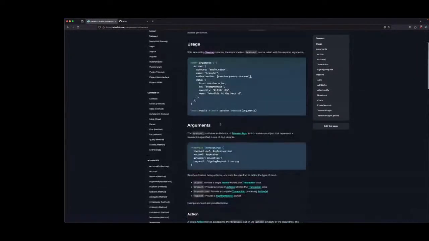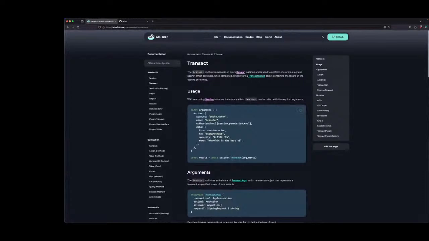The response that comes back from the transact method is now going to have a new field. Right now it's called returns, or maybe we'll change it to return values or something. But this result right here, when you call transact, is now going to also have an array of objects, and the objects will contain the contract, the action name, as well as the return value that action returned for you.